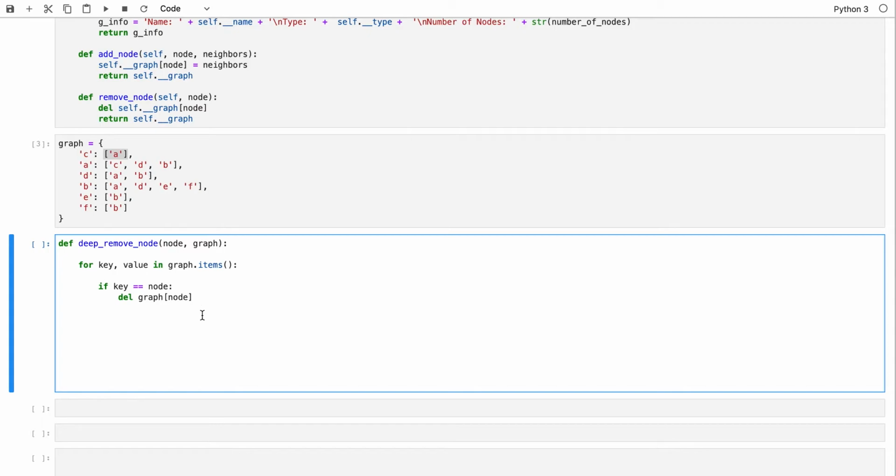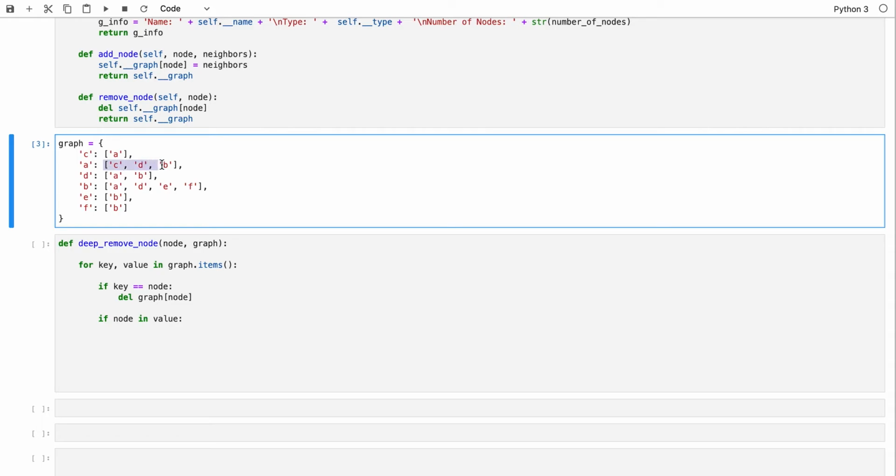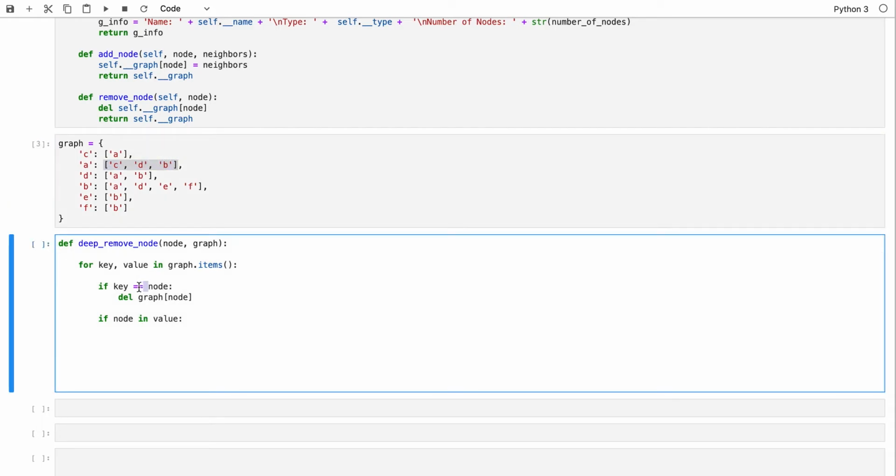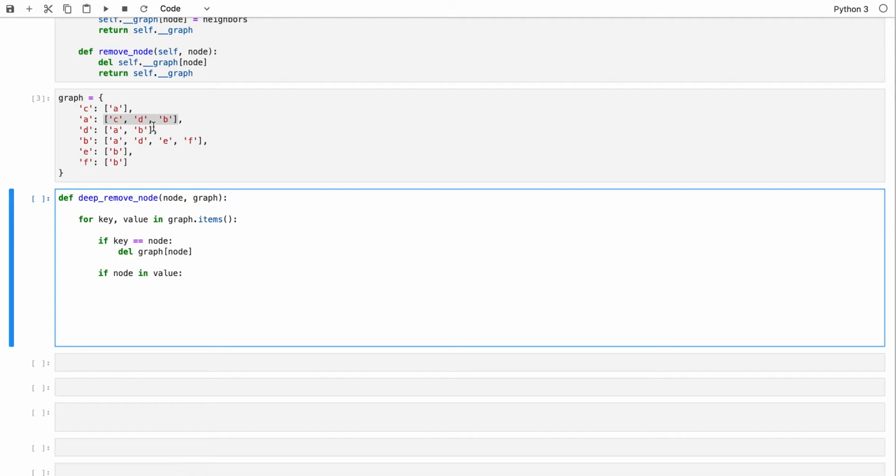Now I'm going to ask another question, and those two questions are independent of each other. If the node is in the value, and I want you to realize that the value here is a list, that's why I did not use equal equal. I'm using in, because if we print the type here, it's going to give me a list. But we already know that this is a list because we can see it right here.